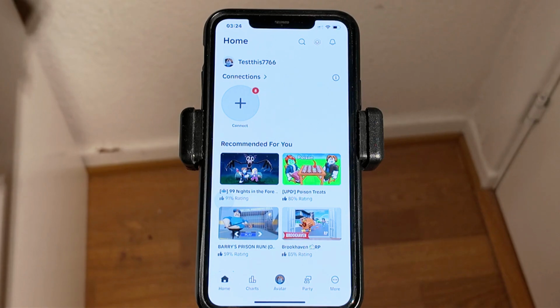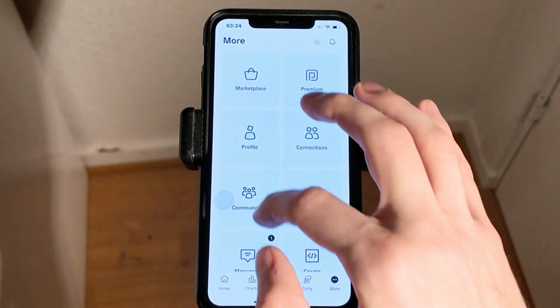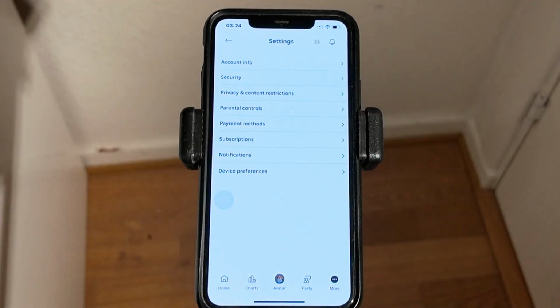In this video, I'm going to show you a step-by-step guide on exactly how to enable the Authenticator app for Roblox Mobile. So firstly, go into your Roblox Mobile app and now you should be taken here. In here, just click on the three dots in the bottom right corner, and then we're going to scroll down and click on Settings right here.